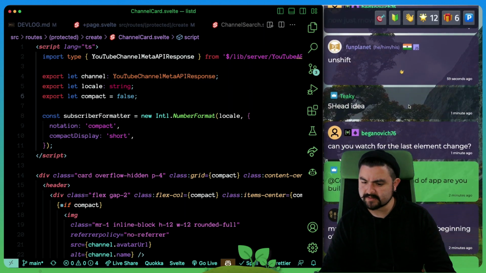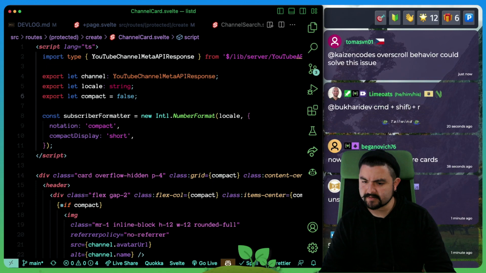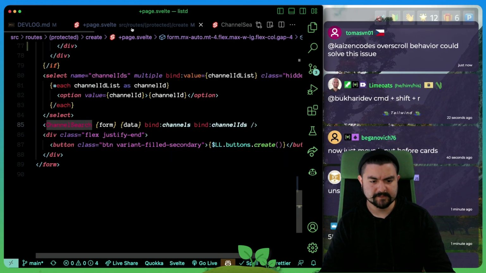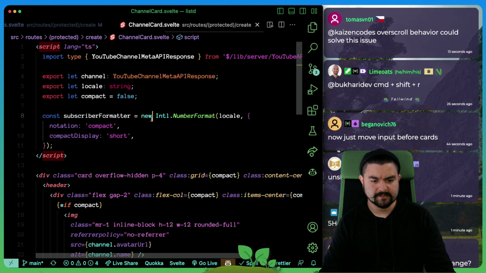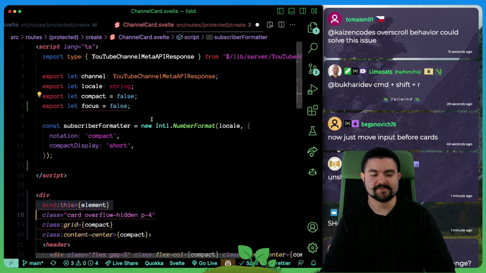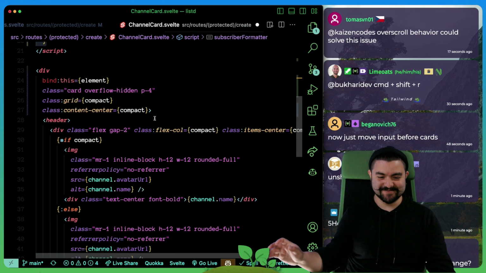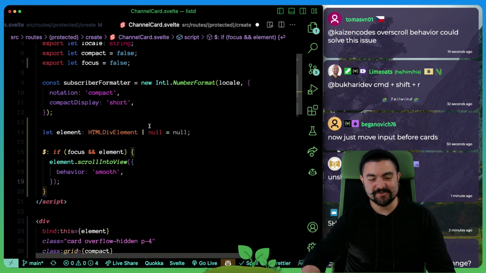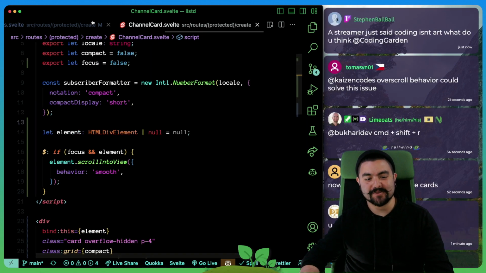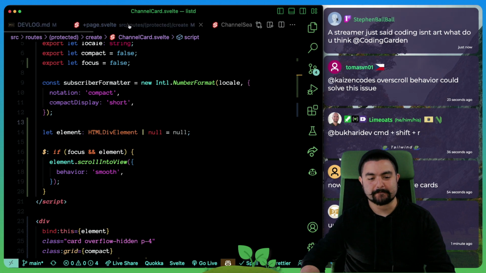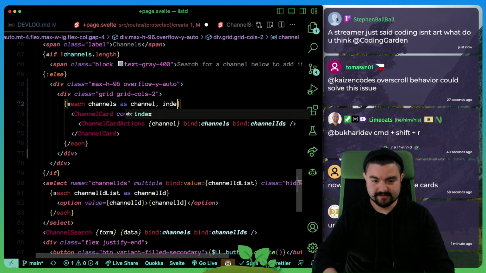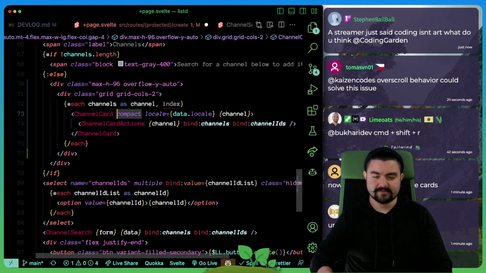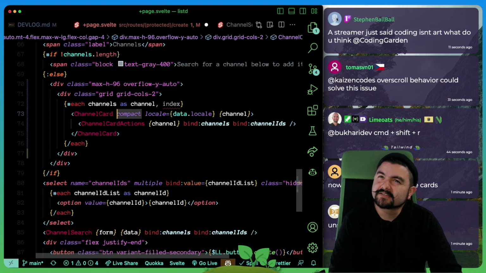What did Kaisen say? Or someone said, how did I, oh, okay, I was doing Command Shift C. All right, we're gonna add this back. So now we'll scroll it, but on the other side, we only scroll it if the index is 0. Is that right?